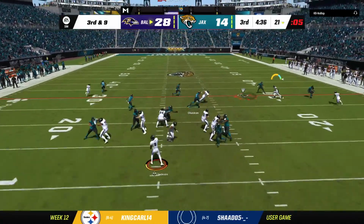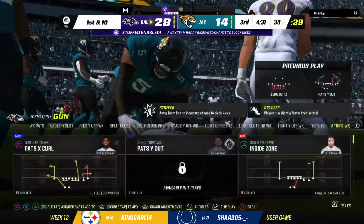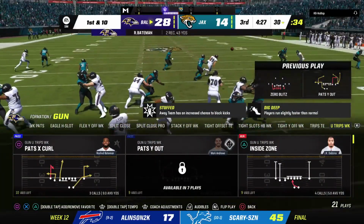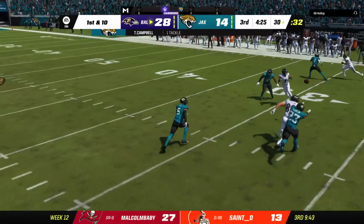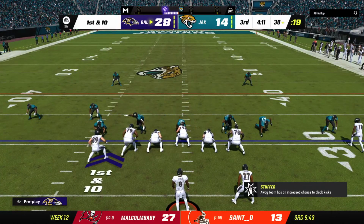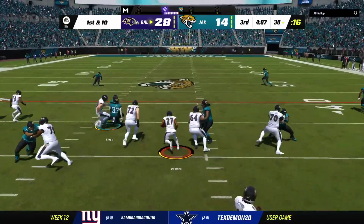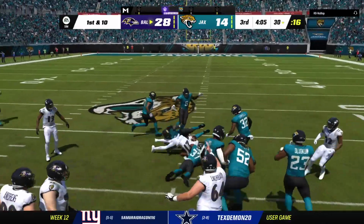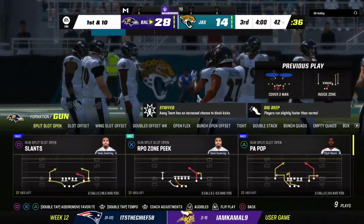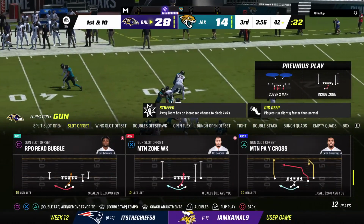On third down, Jackson. Open man is Bateman. It's complete. And he will have a Ravens first down as they're able to get the third down conversion. But we're used to seeing the guy that you consider the number one receiver double covered. But how about this guy? He's double covered and finds a way to make the play for a first down. That's how you increase your Madden rating, right? No doubt about that at all. And you know something? I think we'll hear about that from him soon. And they get him down, but not before he takes it across the 40-yard line. 12 yards the pickup there, good for a Raven first.